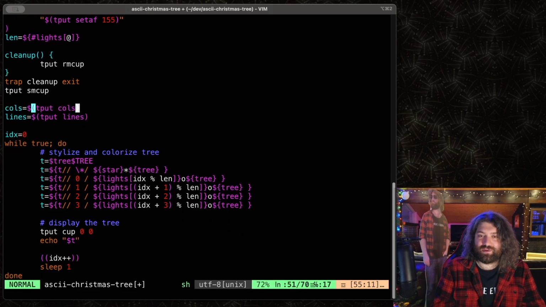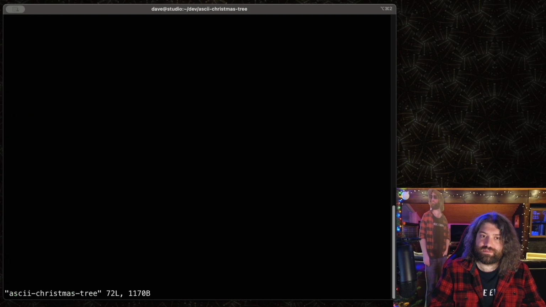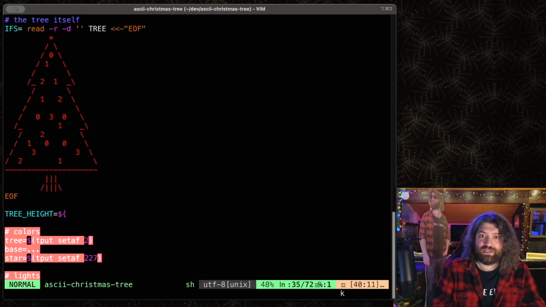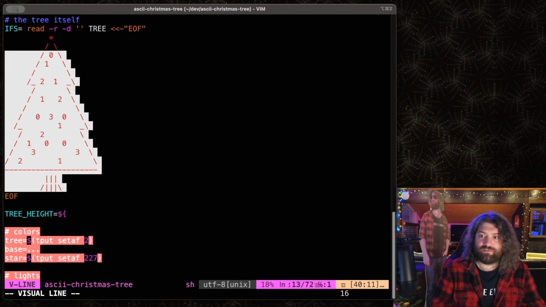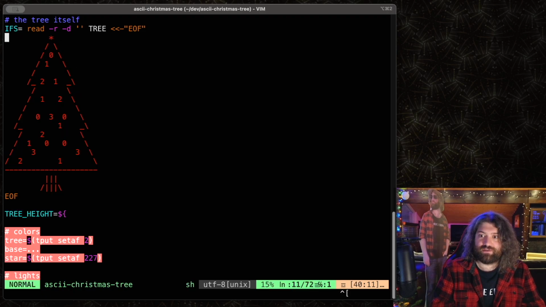Grab the size of the terminal once, and then we can put it roughly in the middle. Read it into an array, obviously. Also, this is statically set. Why don't I just count it?